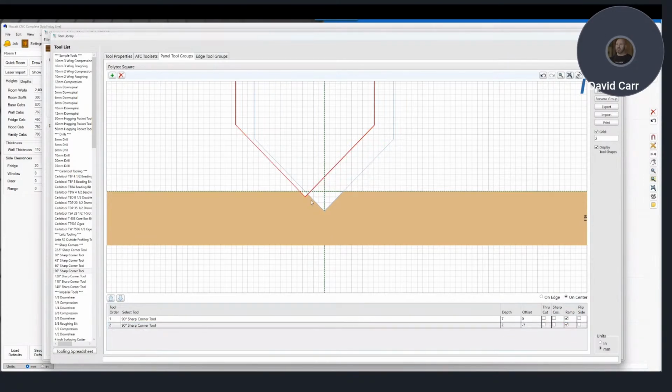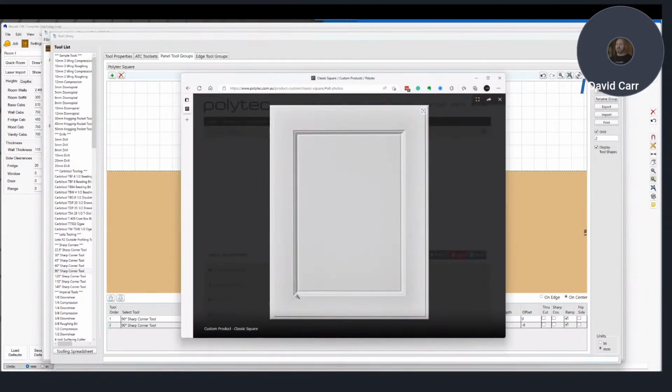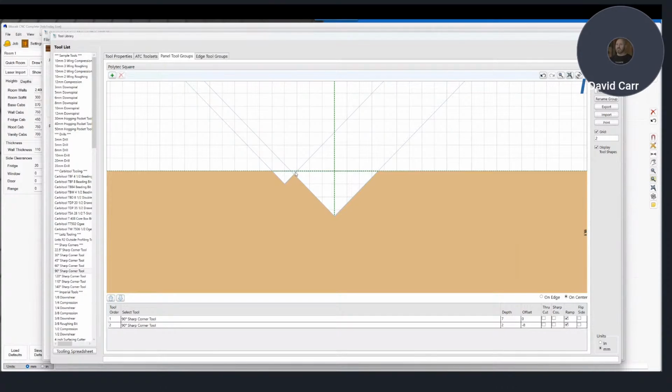With a -7 value, what you'll see now is I've got the first step and then the second step. Again, I'm looking at that thinking maybe that depth is too much, or maybe I want to go with my offset a little bit further. Maybe I'll go to -8. It's about creating the look that you're trying to generate with that dual step. You might even want a flat edge between those rather than it ramping back up there. If that's the case, then you'd probably want to add a flat down spiral cutter or a sharp corner cutter to give you that perspective.